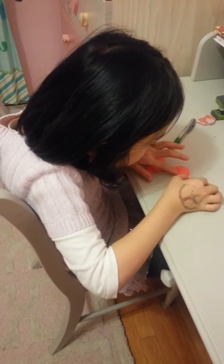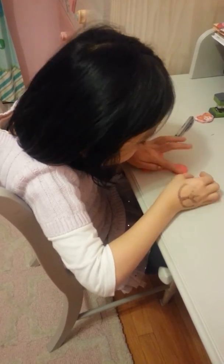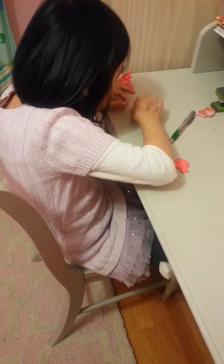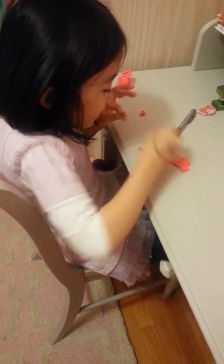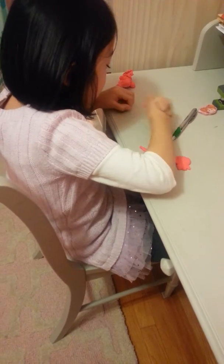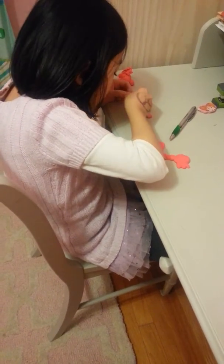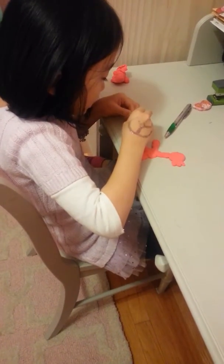Now let's put another one. Let's put another one. Now I like to do this. I like to make flowers. And now let's do more until we are all finished. We are all finished. And then we'll make eyes, and then a mouth, and a smiley face.